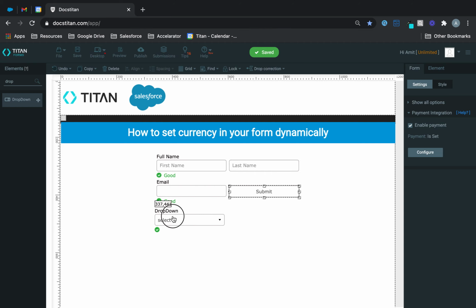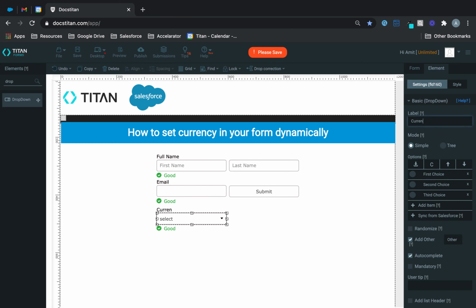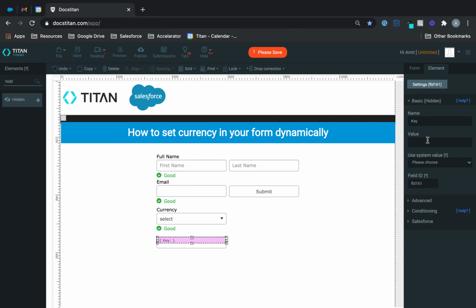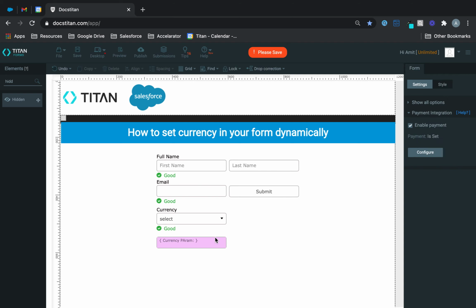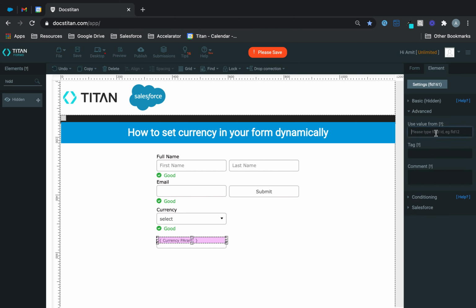Once the public key has been added, what you want to do is, this is just one example by the way, let's say I get a drop down and we call this one currency. And then we give it three choices: GBP, USD, and New Zealand dollars, NZD I believe. Okay, and then what's going to use that parameter is this hidden field here. So this hidden field, we'll call it currency param, and then we'll say take value from FLD160. I'm going to expand this so you get to see what's going on behind the scenes.